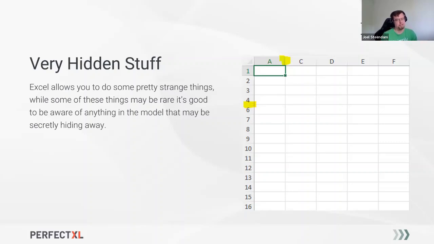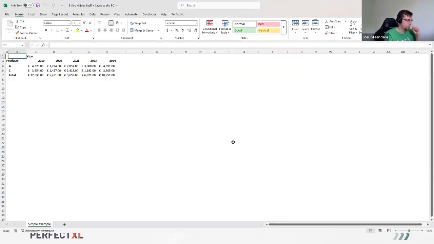There was a bunch of information leaked accidentally because of one of these very hidden sheets. So it's definitely important to avoid running into sticky situations like that. Go ahead and click on the screenshot. I'll jump to that file. Now we've just got a little simple example in front of us.